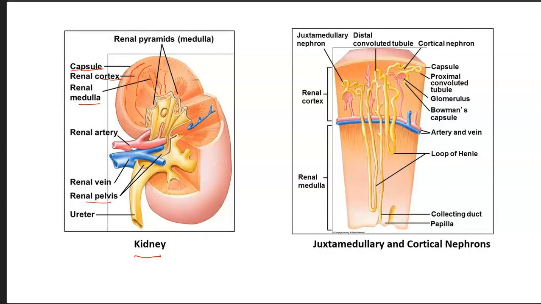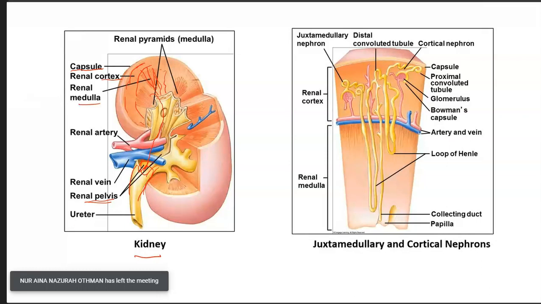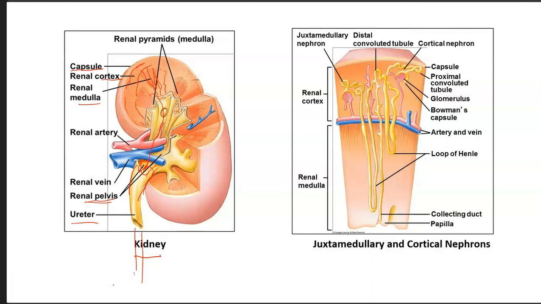So the nephrons function to filter the blood, and once the blood is filtered, it forms filtrate that will become the urine. So the filtrate that will become the urine will be collected into the renal pelvis here. This yellow structure here is the renal pelvis. The renal pelvis will collect the filtrate that is going to be the urine, and then the urine will be conveyed along the ureter and then into the urinary bladder.